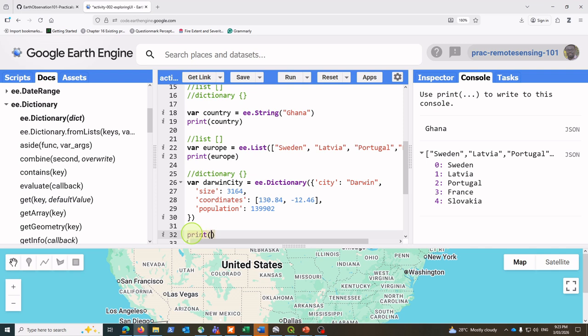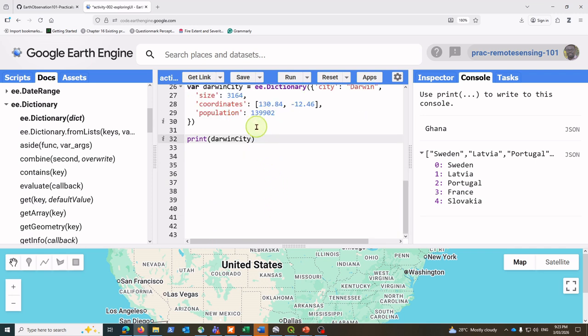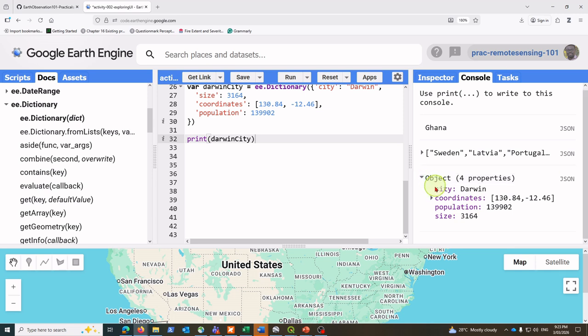And so once you have created your dictionary, you can print this to the console. So I'm going to print this to the console, and I'm just bringing the variable name here. I will stick the variable name into the print function, and then I'm going to run this. And once you run this, you see in the console that they call them dictionary objects, because it is a mixture of numbers and strings.